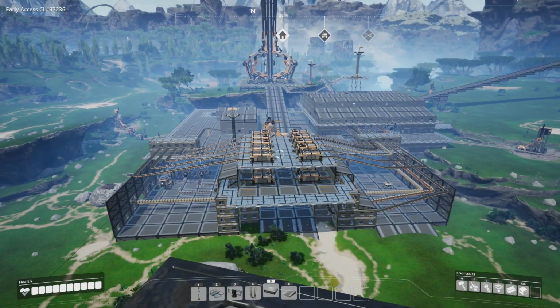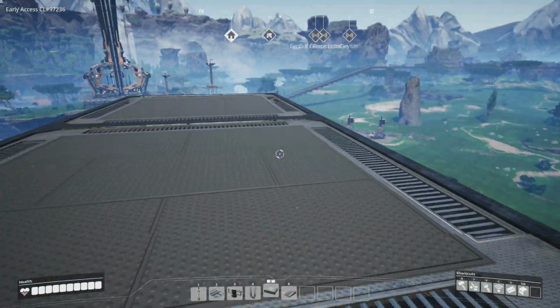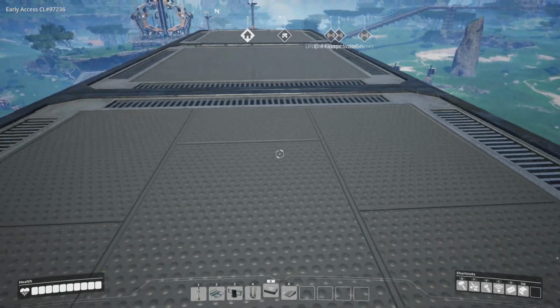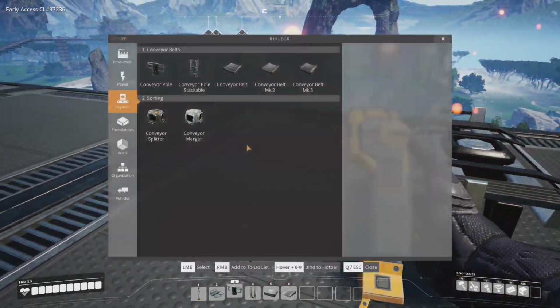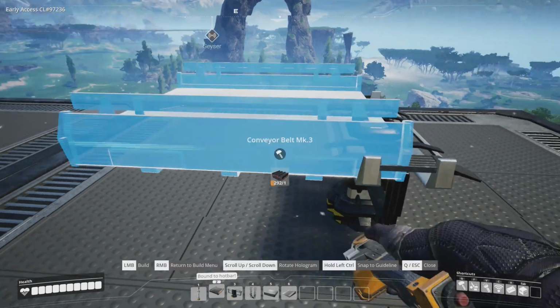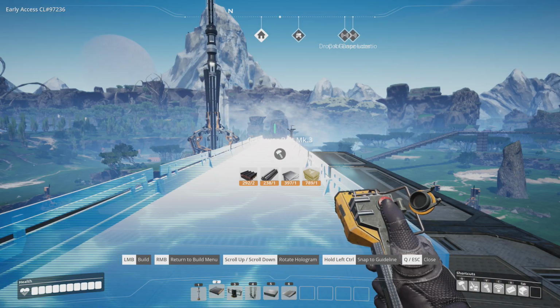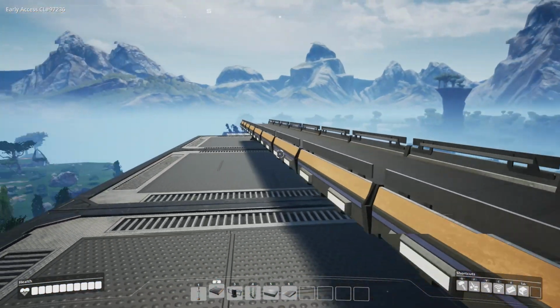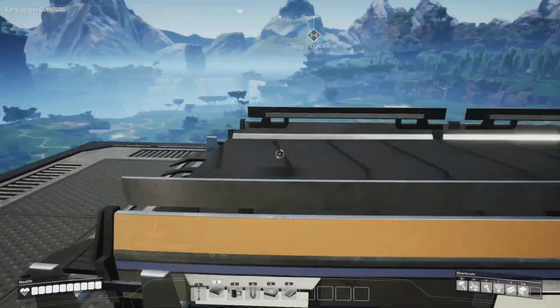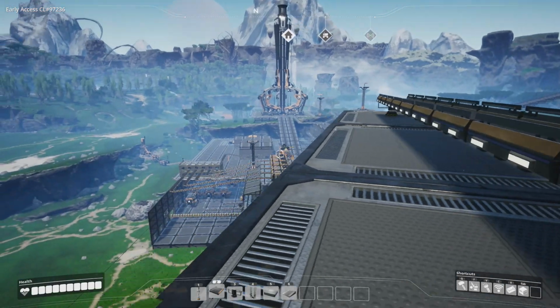Can we jump to our storage facility there? What do you guys think? Let's make a little test here. So I'm going to mark three belts like this, maybe. Yeah, like so. Little launch thingy here. I have to press on the right timing.